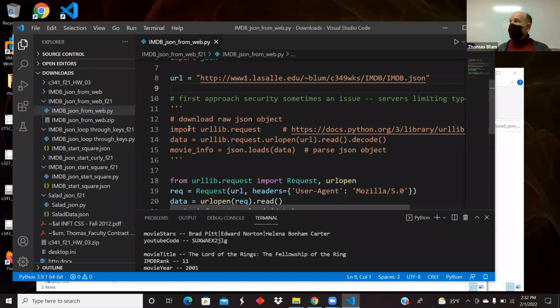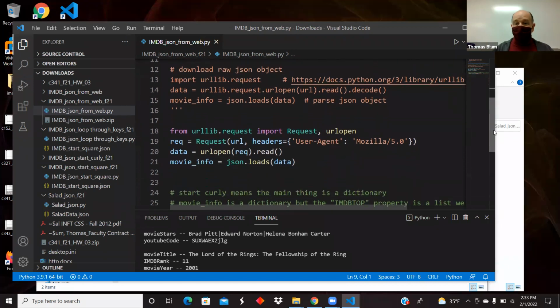And in an API, sometimes to protect themselves from too many people hitting it all at once and using up their resources, they will limit the number of hits from a certain person, or they'll try to allow a person to come in, but not a program. So it depends on their security. Sometimes it's a limit in the number of hits. Sometimes it's a limit in how you come in.